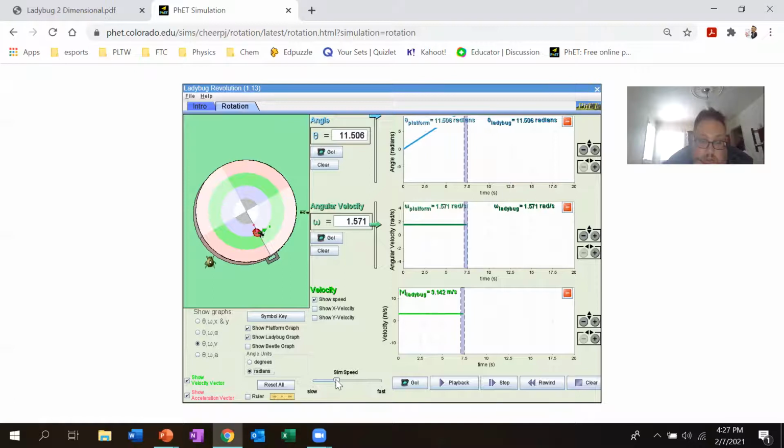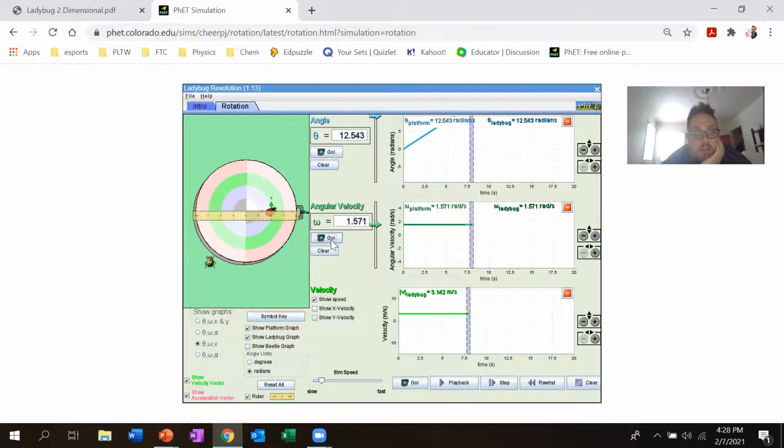So I'm going to slow the simulator down a bit and start replaying it, and I'm going to click ruler. Now the ruler is pretty flat, and I'm going to let the ladybug go till I can get her just about flat with that ruler and try to get the best measurement. Starting from the radius, she's a little less than 2 meters. Let me make sure I'm right on there. I'm going to estimate about 2 meters.